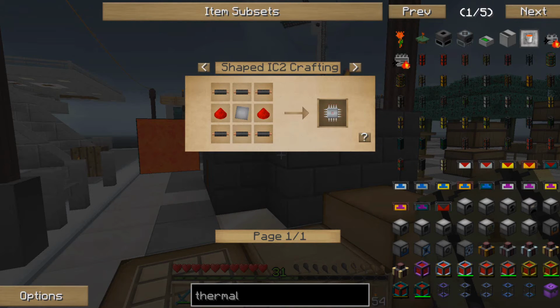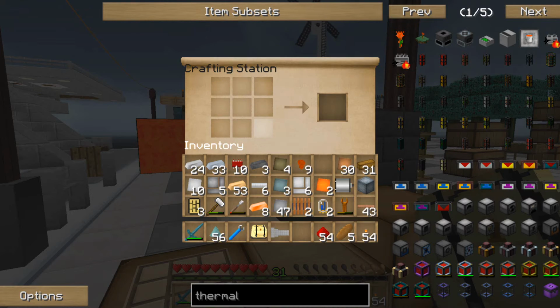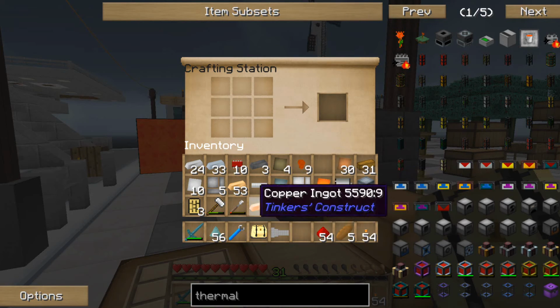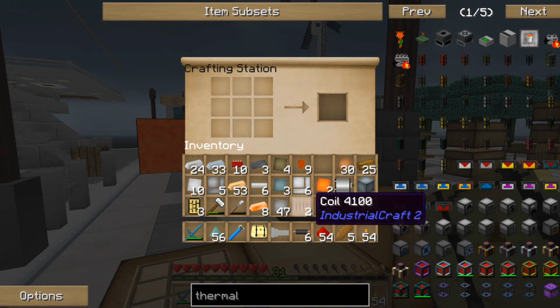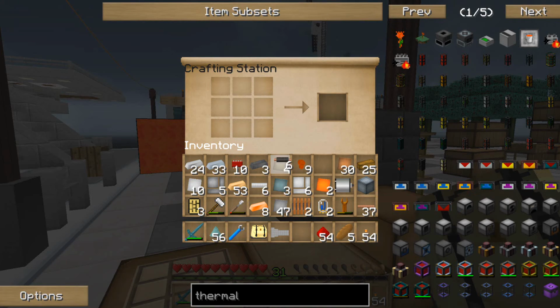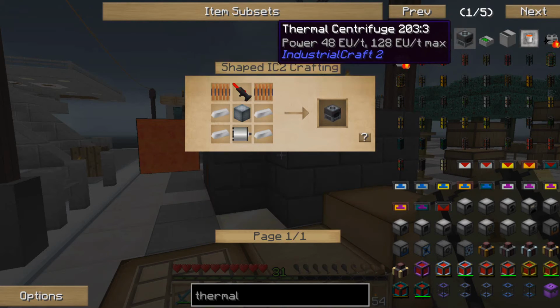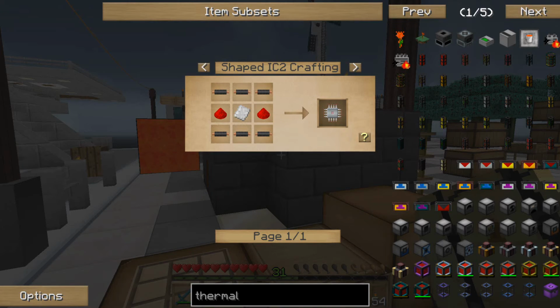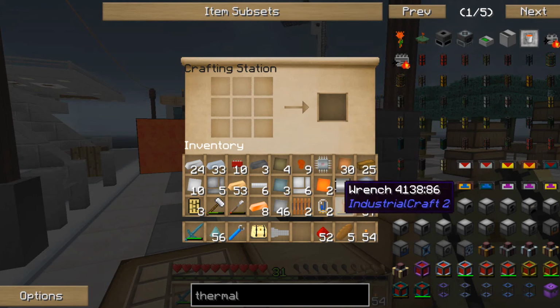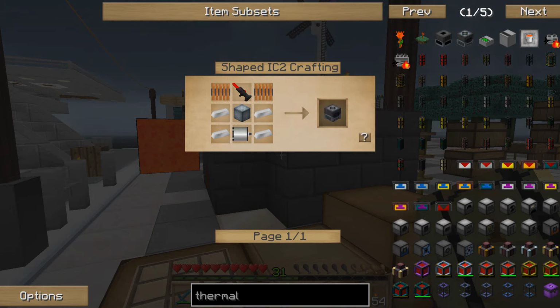So we're going to need first of all a normal circuit, which is just some insulated copper cable, an iron plate and some redstone. So we need 6 pieces of the copper cable like so, and some rubber, and that will give us what we need there. And then where's that gone? That then can go there, and I just can't quite remember what the recipe was off the top of my head now. And in fact, we can probably just put that in there and have done with it. Just shift click it in.